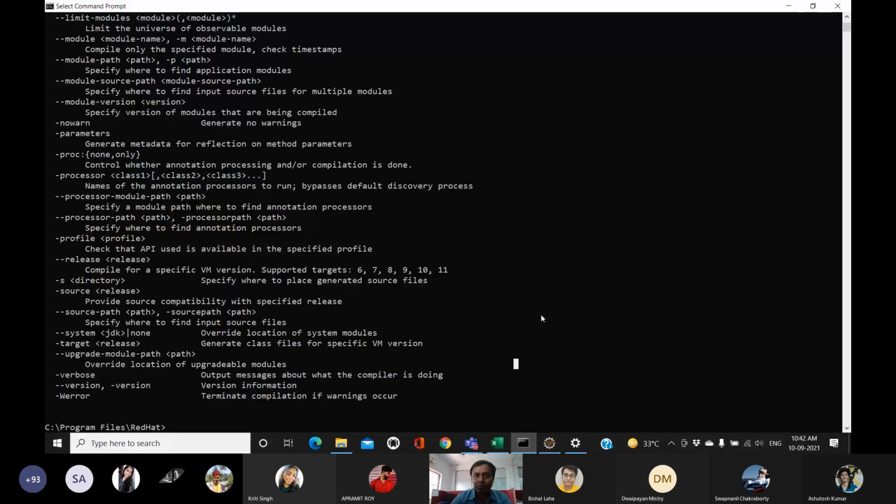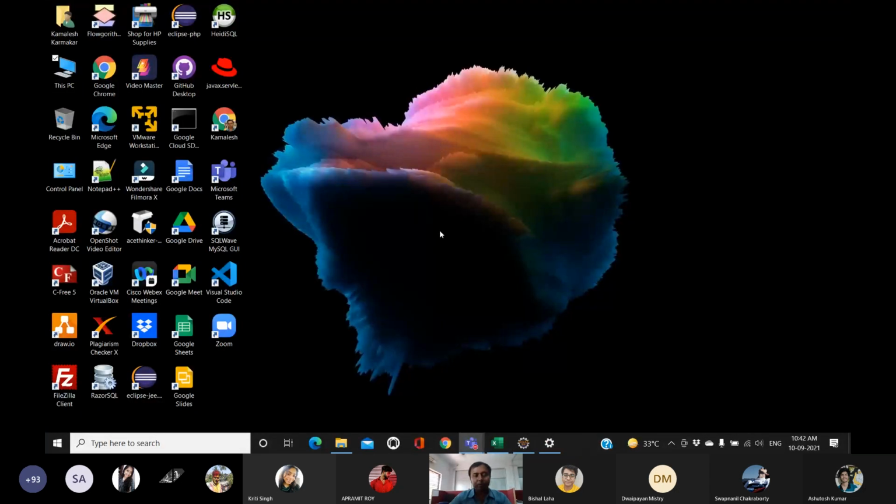Now let's start with our first program. I am terminating it. During this configuration, one thing you should note: if you have opened a terminal and after that you configured the path for Java and try to compile, it will not work on the same terminal you opened earlier. Close the terminal, or open a new terminal. After configuration, open a new terminal, then check whether it is installed properly or not.